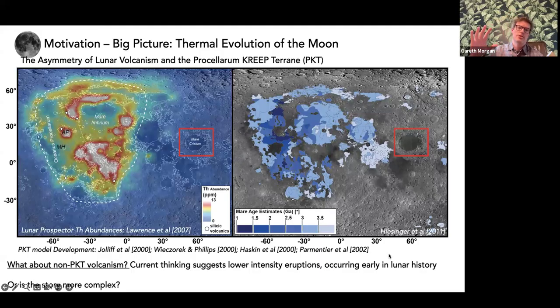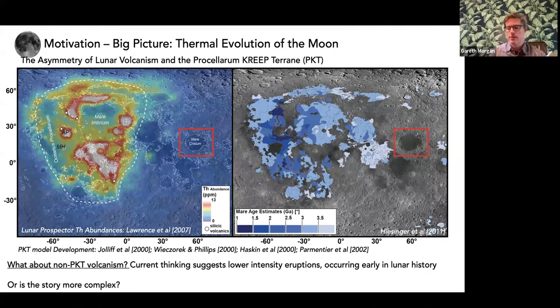Okay, so a very, very large picture. Basically, the motivation that got the LDAP funded originally is that if you look at the Moon, there's this asymmetry in volcanism, and there are almost 2 levels of it. On the near side of the Moon, which you can see up here, all these dark patches are basalt, from volcanic flows that happened billions of years ago. But if you look at the far side of the Moon, there are very few.